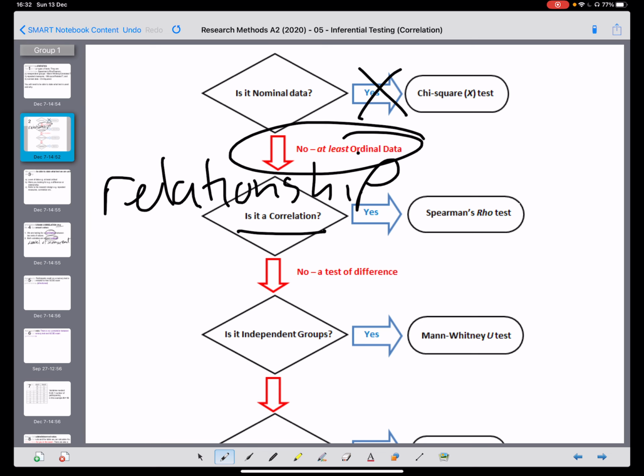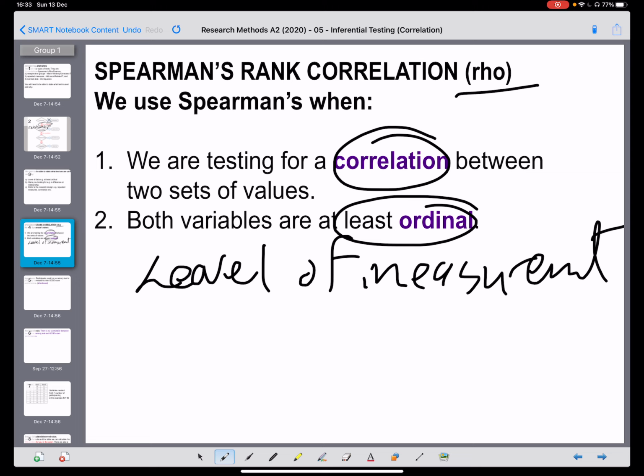The second part of that, as I said, the level of measurement is at least ordinal. So it can't be nominal data because it's not category data. And the reason I'm not saying anything about it being interval is that we haven't used some kind of measurement in order to have a look at this.